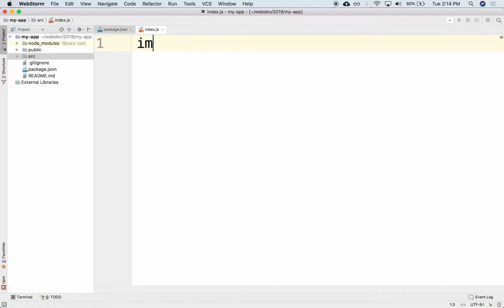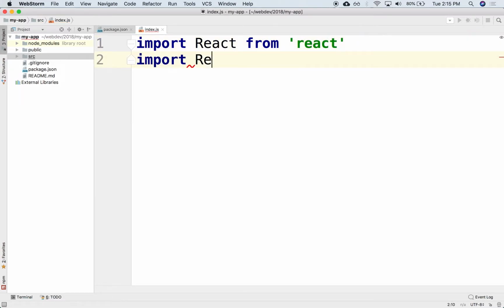All right, so we're going to be using import. Import is a new feature in the latest version of JavaScript that now supports packages, breaking up large applications into packages so that you can more easily break them up. So we're going to import React from React. Okay, and we're going to import also React DOM.